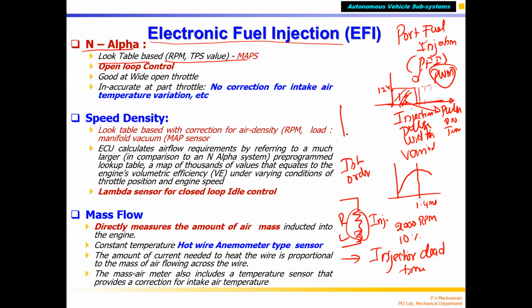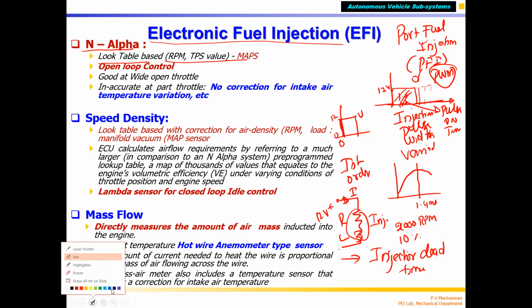For a first order system, if you give a pulse, the voltage was 0 volts and suddenly I give a 12 volt pulse to the injector. A current I will start flowing, but the current will not flow immediately. Being an inductor in a first order circuit, there is a resistance to sudden flow of current. The inductor always opposes sudden change of current, correct?